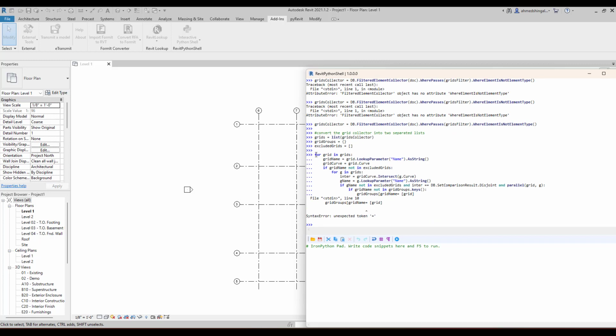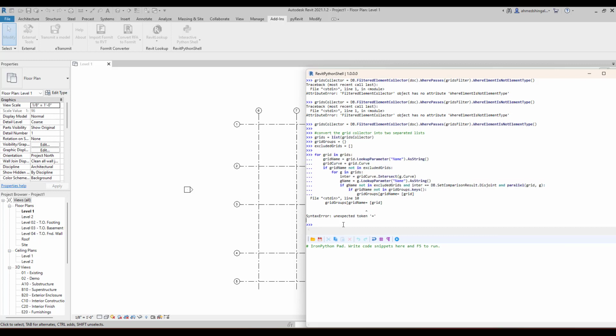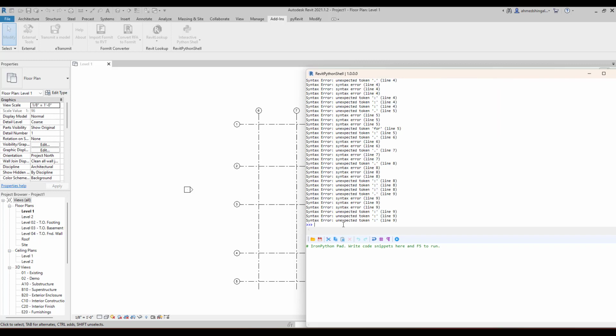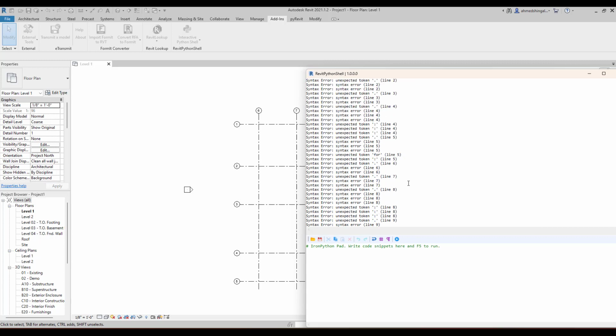something is wrong here. If grid name, what's wrong? Grid groups dot keys, grid groups, what does it say?